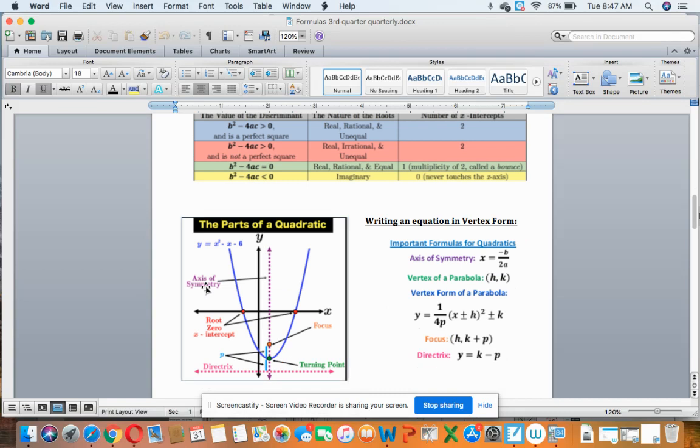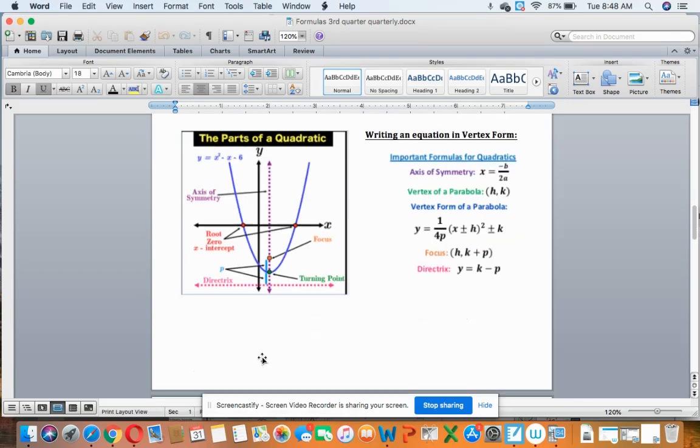Some of this you did in algebra last year, but this year we introduced something called the focus and the directrix. So the focus, this is my vertex form of a parabola. And the vertex is (h, k). So the numbers right here, (h, k), that's the vertex of the parabola. This is vertex form. So remember that your turning point is halfway between your focus and your directrix. So here's my focus, here's my directrix, and the turning point is smack in the middle between them.